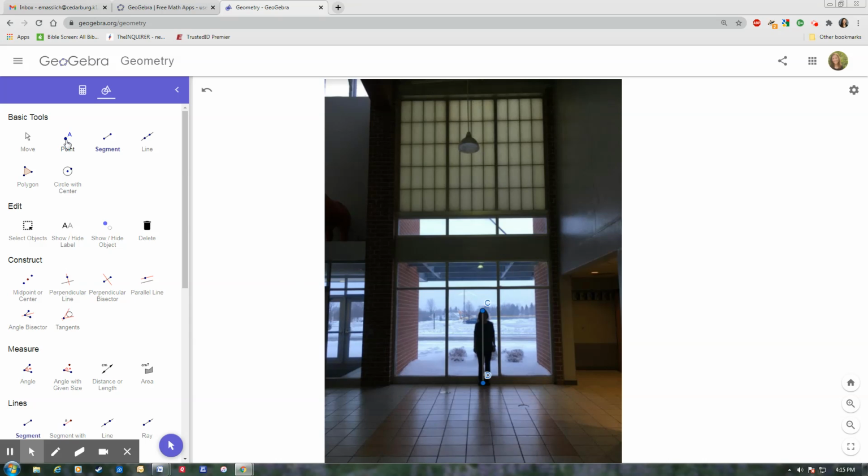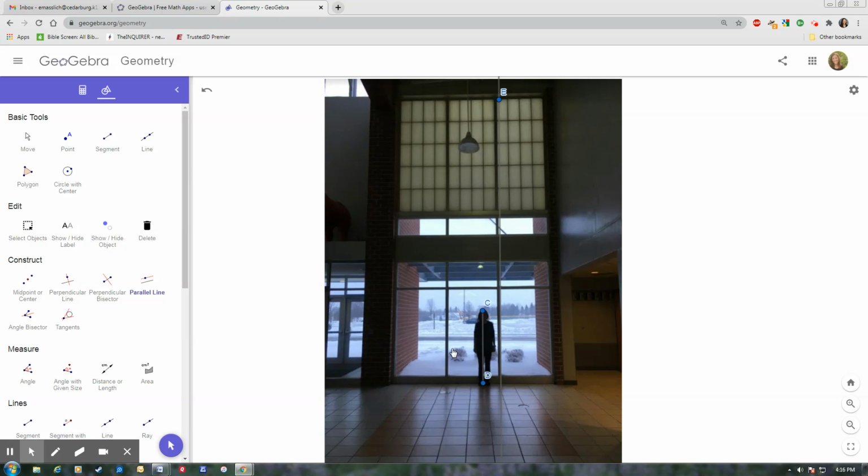Before we do that, go back to basic tools and click on point. Now, real close to your own image, you want to click on the points you want to find. Like I want to find the height of this point right up at the top of the windows. Now, you can't just eyeball where this is parallel. So we are going to actually construct a parallel line. So go to construct parallel line, and we are going to click on that point at the highest point of the object we want to find and click on our line segment.